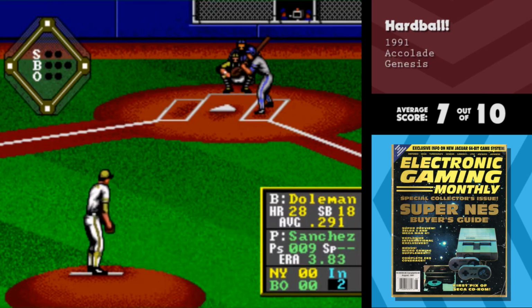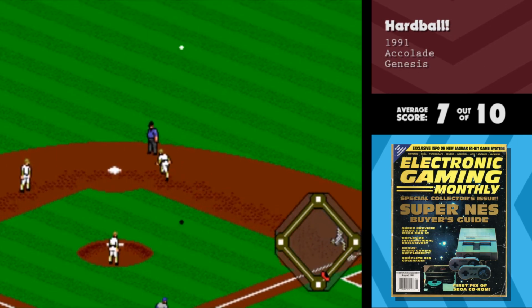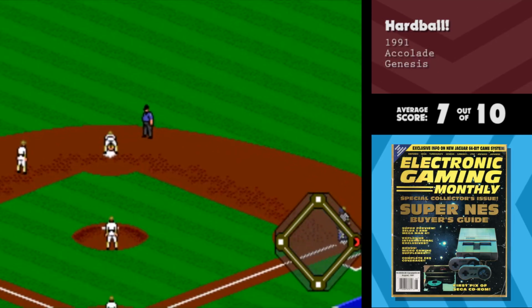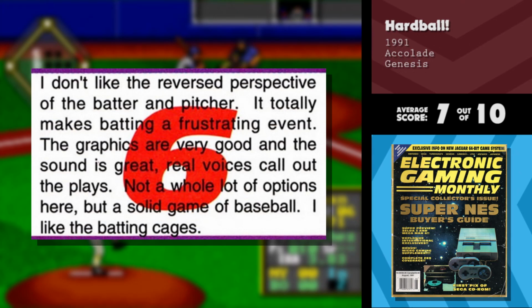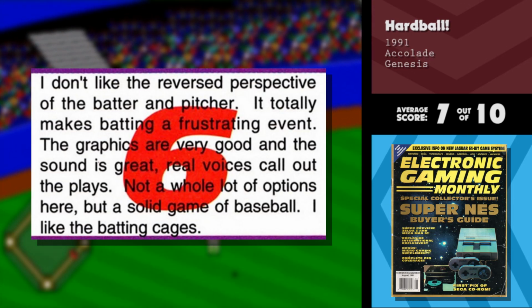Alright, so the problem with the Genesis version is that it came out 4 years later, at a time when the competition was starting to catch up a little bit. Perhaps that's why you saw Electronic Gaming Monthly give this port an average score of 7 out of 10. Martin complained that he doesn't like the reverse perspective of the batter and the pitcher. It totally makes the batting a frustrating event.